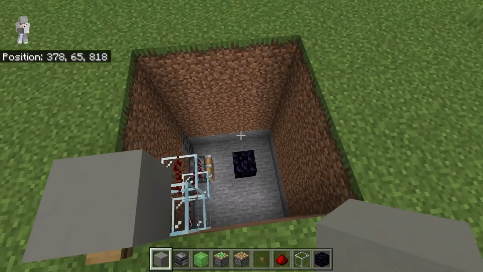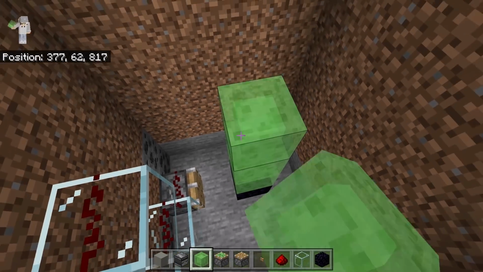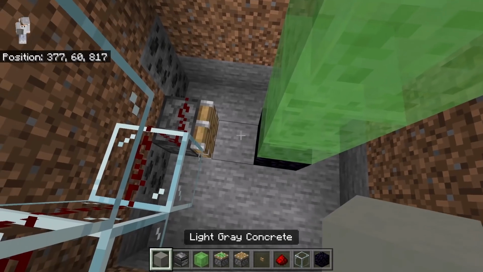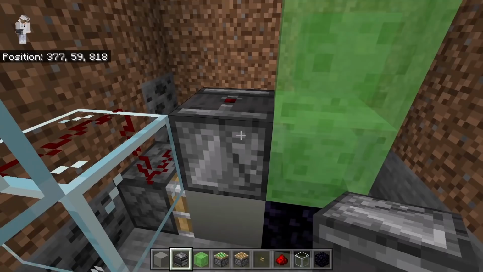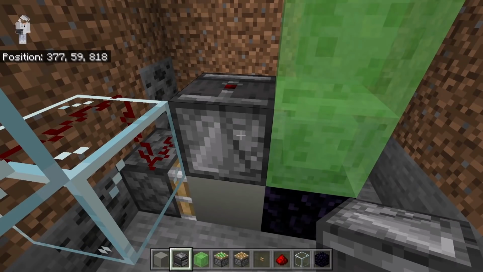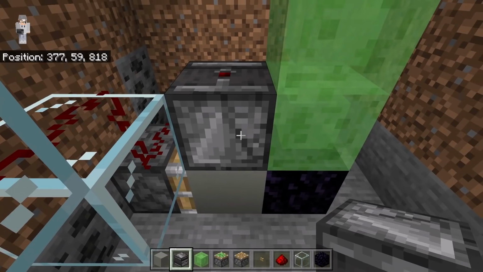The next step is to come down here. Now place 4 slime blocks on top of this obsidian. 1, 2, 3, 4. Now temporarily place a block at this spot, then place an observer on top. Make sure the arrow of that observer is facing upwards. By the way, the side of the observer that the arrows are on does not matter. It only matters that the arrows are facing upwards. Then break this block.